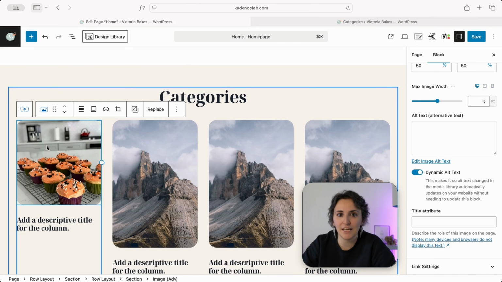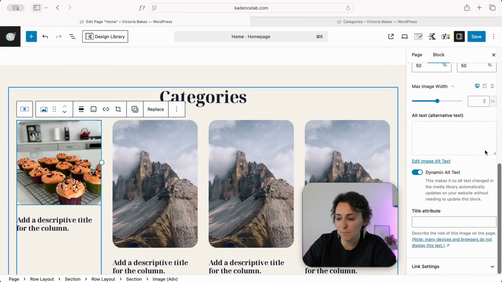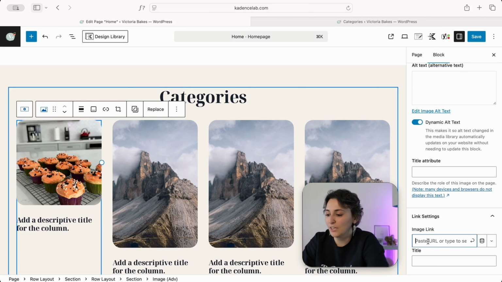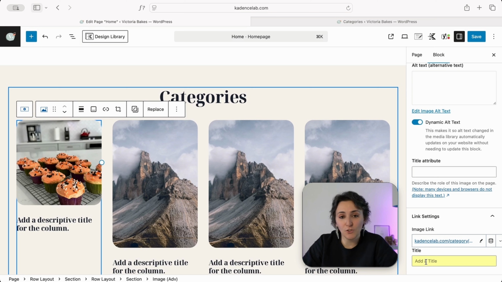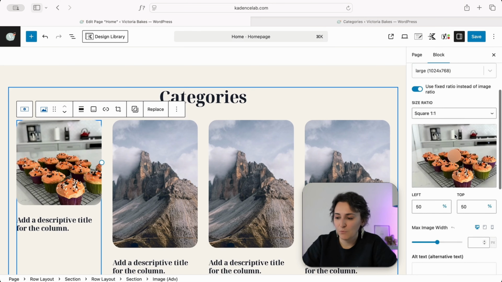And now we have to add the link to this image. Again, on the right-hand side, you have all of your settings. If you scroll all the way to the bottom, there is a link setting right here. And then you can just paste your link right here and then click the arrow, which is going to submit. It is also recommended that you add a text link because this is only an image. So for screen readers, it should have a text. So I'm going to say cookie recipes. So that way it's all done. You can also add the alt text for your image, which, if you've already added that when you were uploading the image, it's going to bring that in as well. And now this one is fully done.